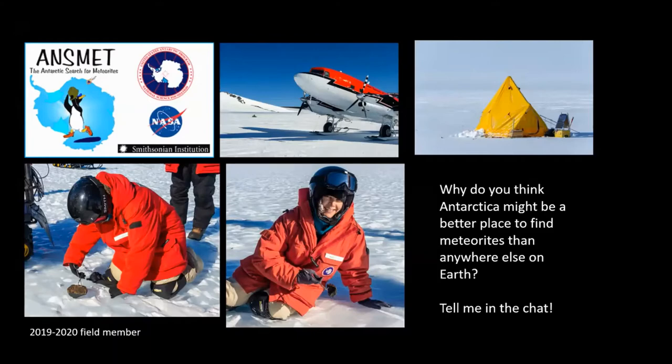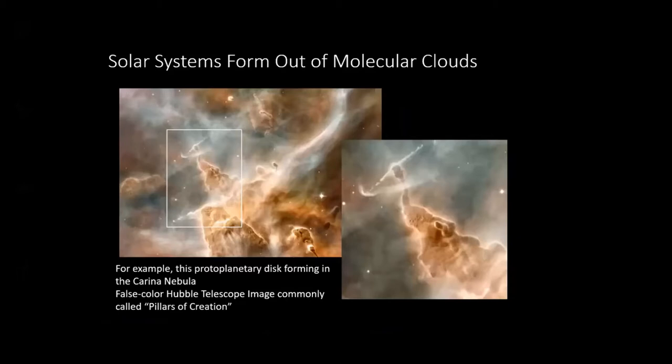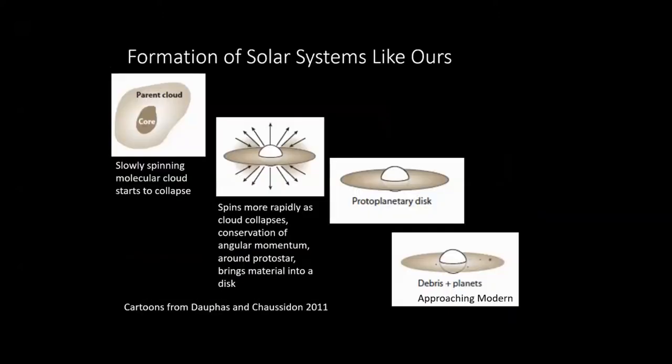I'm going to tell you a little about what we've learned about our early solar system from meteorites, and then talk about what we can learn more from asteroid samples from OSIRIS-REx. One of the things we know about solar systems from astronomy is they form out of molecular clouds — they form disks from the clouds collapsing on themselves and spinning. This is a Hubble Space Telescope image of that process. We start out as this amorphous cloud, begin spinning, that disk spreads out, and you start to form the precursor to our sun. We have this plane of material extending outward from the sun — that's the plane our planets revolve on now, as well as asteroids. From that material came what we can learn about from asteroids, because all the planets have had lots of processes that have happened since then, so the evidence for what happened is mostly destroyed on the planets — but in asteroids, we can find it.